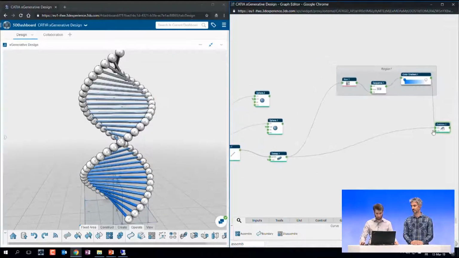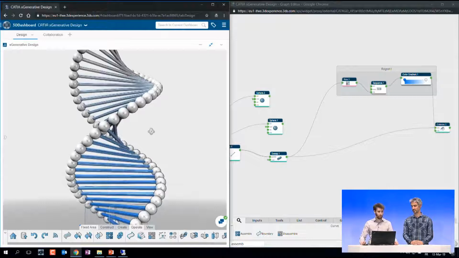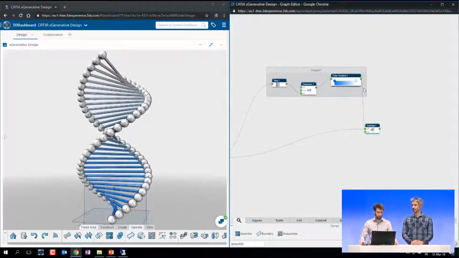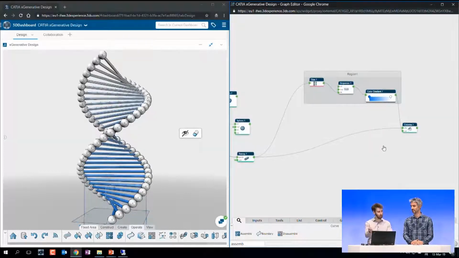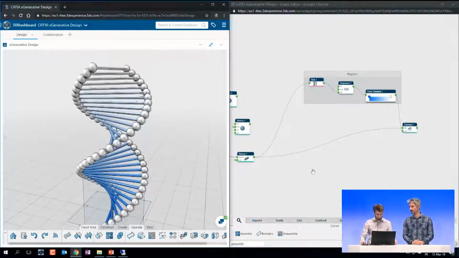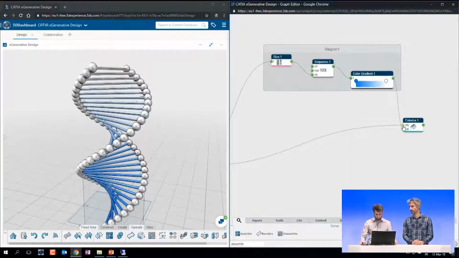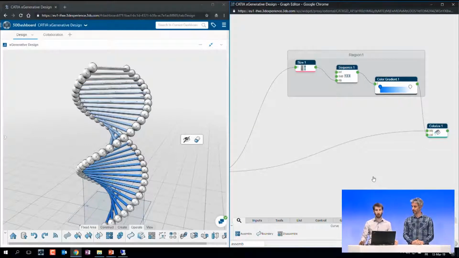I think I can do that without the assemble. You see the color, like that. It's easy to understand why some things are not really working, because of the graph, you can link, unlink, understand all your results. And so the color was applied to all your cylinders. Okay, so that's all I think for this short demonstration.